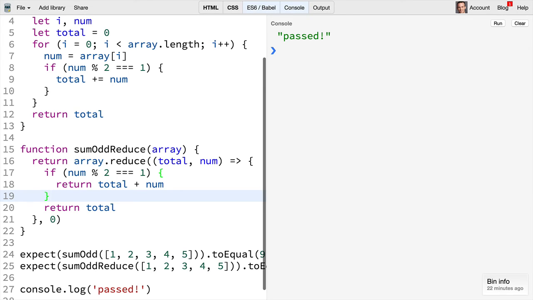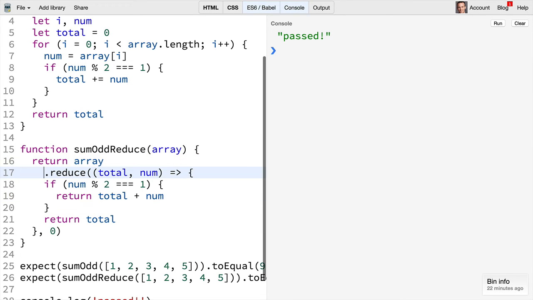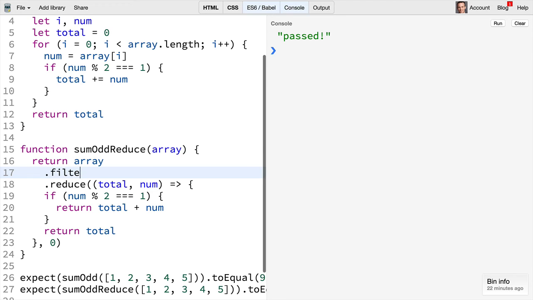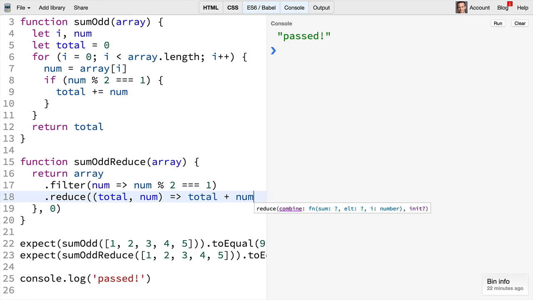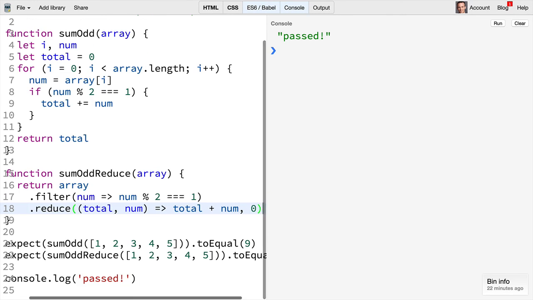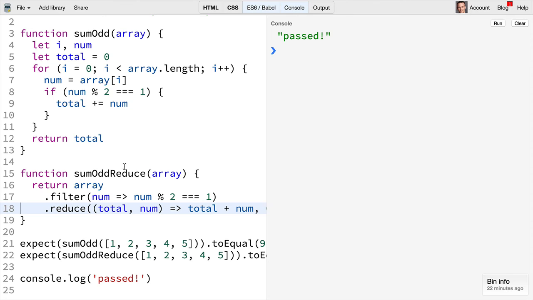So basically what we want to do is we only want to apply this logic right here. This is the logic that actually matters. We only want to apply this to the things that are odd. And so we can actually do a filter function here first to filter out anything that doesn't satisfy this condition. So we could say that we'll accept a num, and we'll say only take the things where num mod 2 is equal to 1. And now we can get rid of this logic here and turn this into a one-liner arrow function. And now we have two one-liner functions here. If we run that again, we're going to get that it passed.